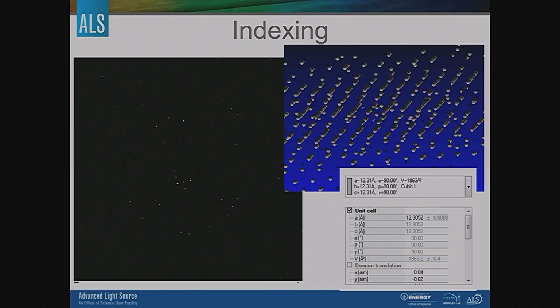This one is cubic, not the greatest example, but it's what I had at the time. Also the simplest, and you can see we get an axis, and then we get an ESD, or an uncertainty, on that axis. The smaller this is, the better, the more confidence we have in our unit cell being correct. Usually you don't see something quite that nice until you've actually recycled your indexing a couple times.